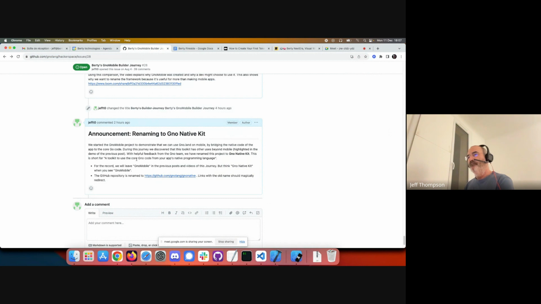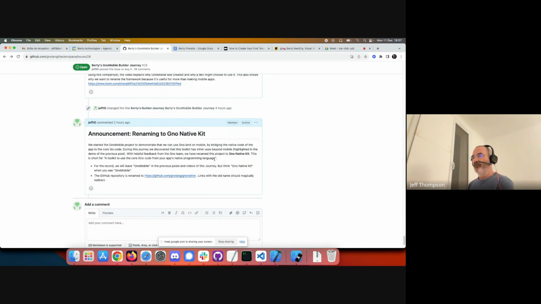So I'll read this blurb. The Gno Native Kit is short for a toolkit to use the core Gno code from your app's native programming language. Through the magic of gRPC, which is a communication layer between Go and other languages.